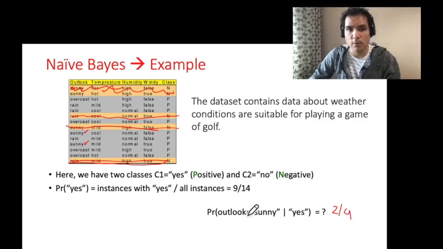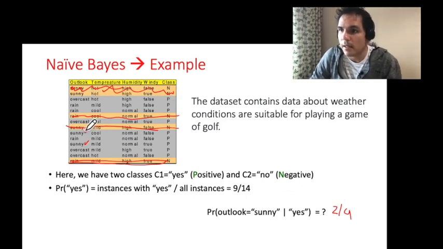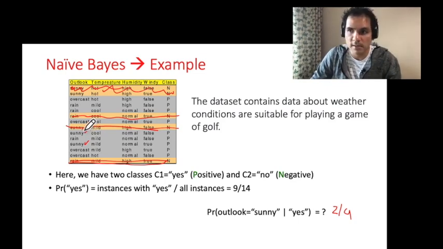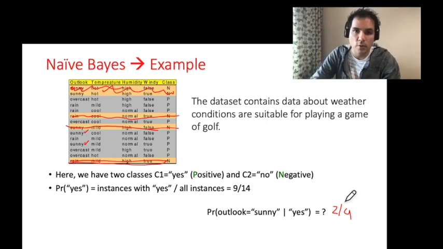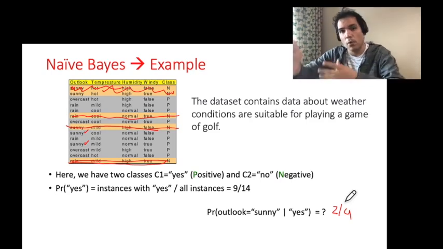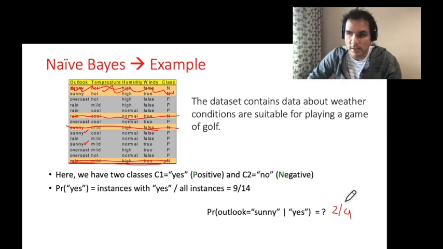Remember that with this conditional probability, we are looking at the probability of a particular situation given that we know partial information. In this case, the partial information is that the category is yes, that we play golf. So this is 2 again, because we have only 2 instances where the outlook attribute is Sunny out of 9. All we are doing now is computing all these probabilities as we were doing before for the previous example, predicting the sex of a person given the name. But now we are doing this with more information, with more features, and we will be seeing that.